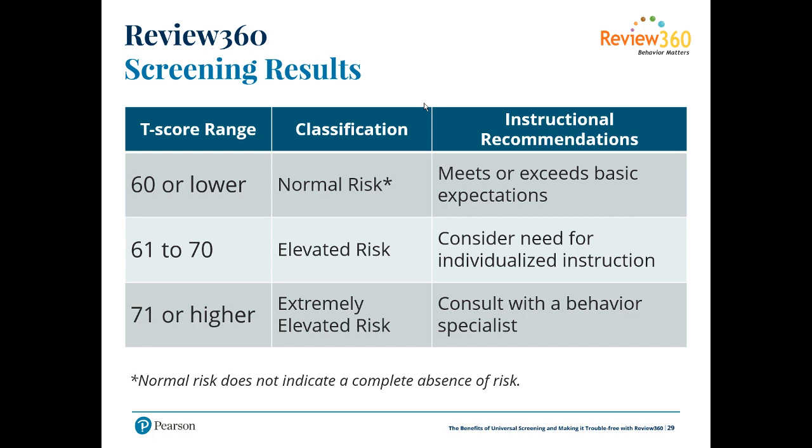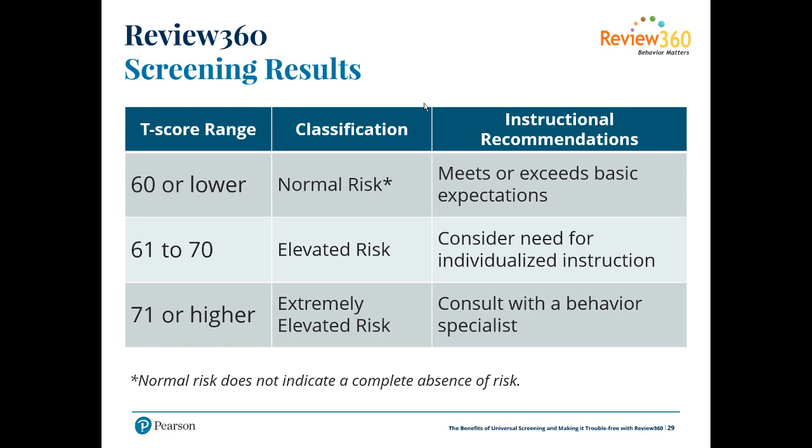Lots of different reports can come out of it. If you're trying to understand T-scores and what's best, you would talk about what normal risk is, elevated risk, and extremely elevated risk. Always look at the asterisk at the bottom. Just because it says normal risk doesn't mean there's an absence of it. It just means that it hasn't moved into the levels of getting too high to meet one of the thresholds for those other risk categories. So this is just kind of how it is.